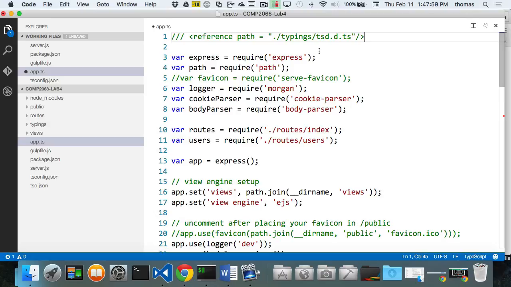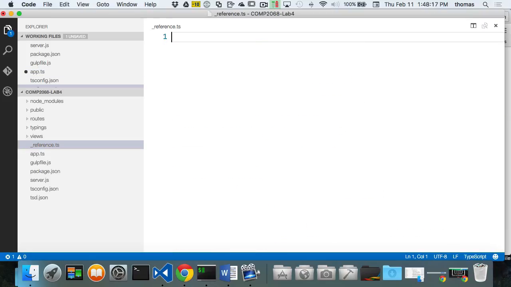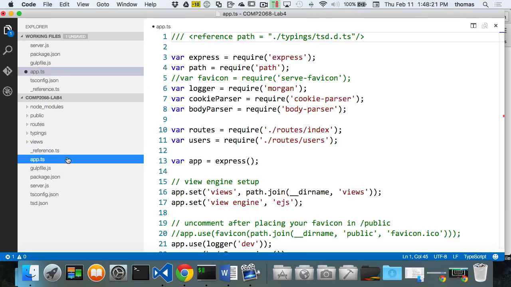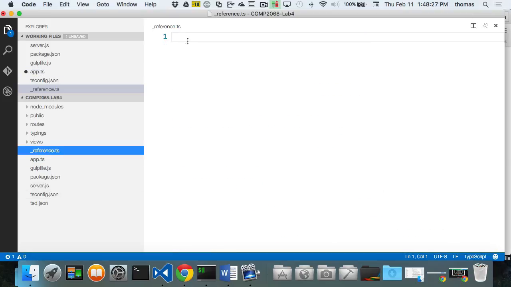But if I want to make my own, which chances are, if you're using TypeScript, you're going to use the class features of TypeScript too, right? That's one of the things I need to do. I need to go in here and create a new file on the root called, and this is what I would recommend, _reference.ts, right? And in my _reference.ts file, I want to take that file, right? So I can just go in here and grab this path and put it back into my _reference.ts file. And that's all it's going to have right now, just a reference to typings.